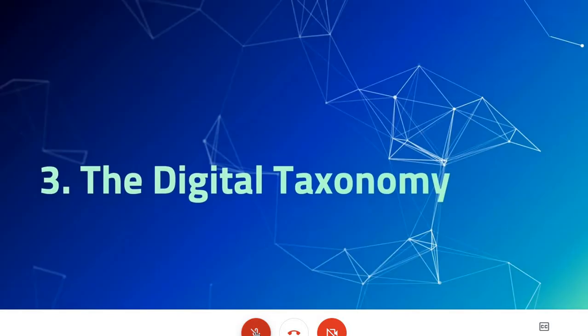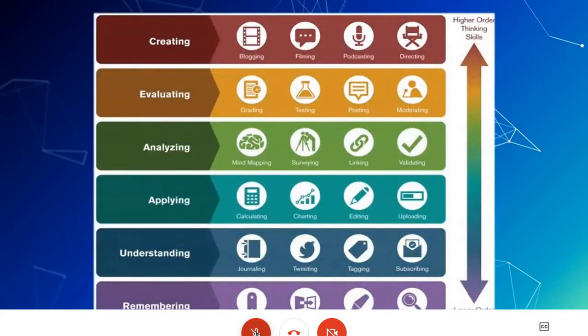Now, how can we transform this taxonomy into a digital one? So this one can be easily applied in a regular lesson. You can use the previous verb that we discussed before while you are planning or writing down your plan. But how can we transform this into a digital one? How can we implement technology into this taxonomy? Here you have Bloom's digital taxonomy. This is a sample, actually, of how a digital taxonomy would look like.